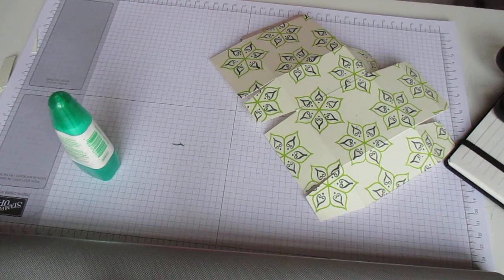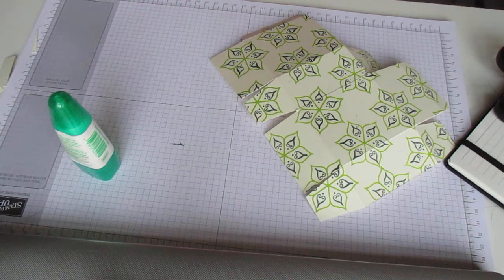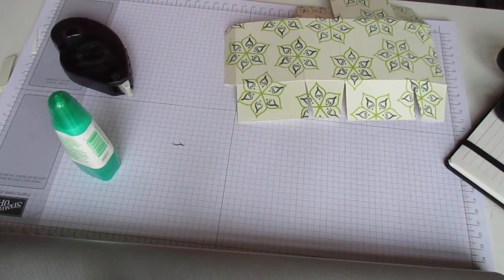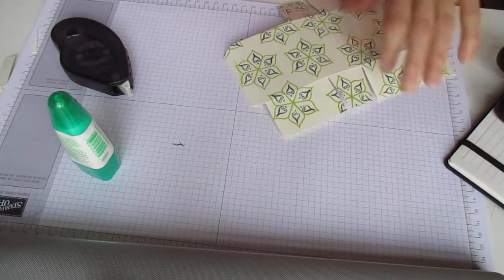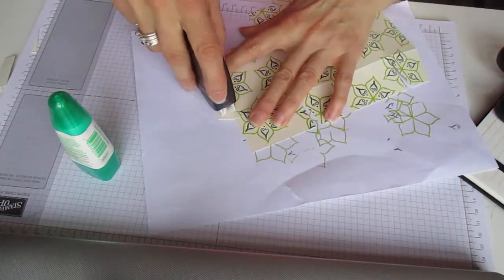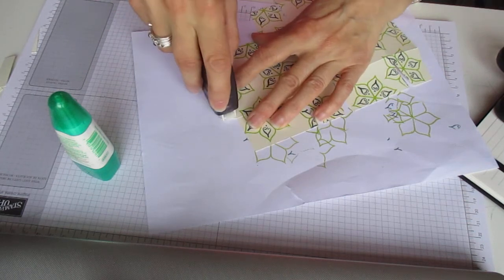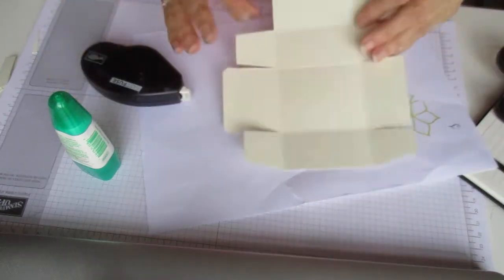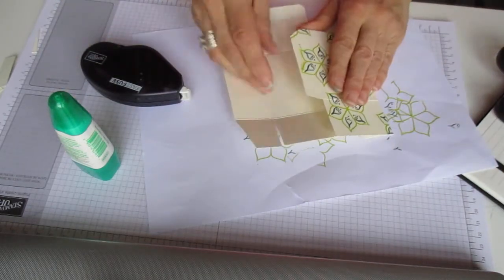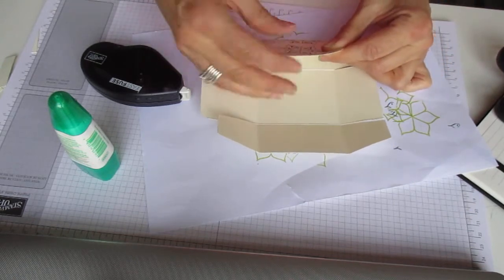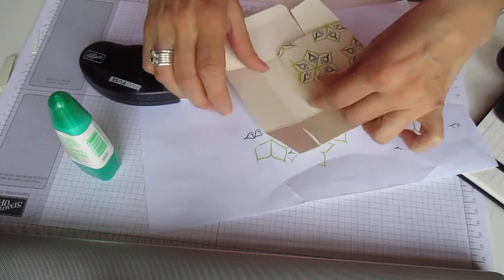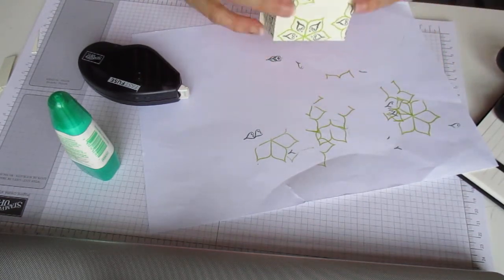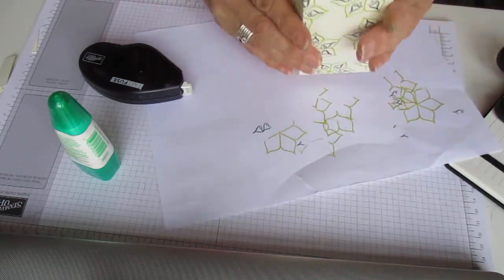I've got the Tombow out, but I think I'm going to use Fuse because it is less messy. I know when I do bits here like this, I'm going to get it all over the place. Close to the score line. Make sure it's not over the edge. Fold it in.